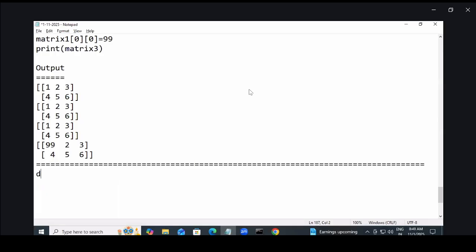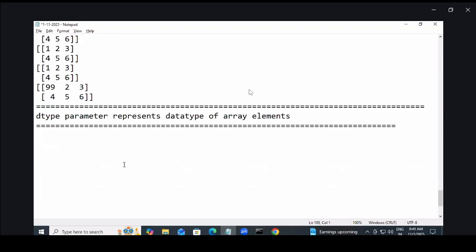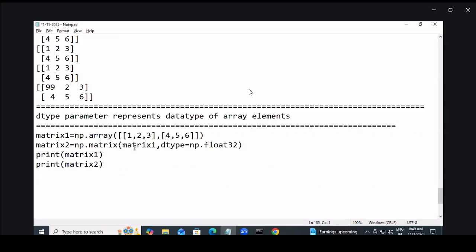Yes, this is dtype. The dtype parameter represents the data type of the array elements.